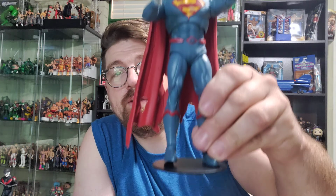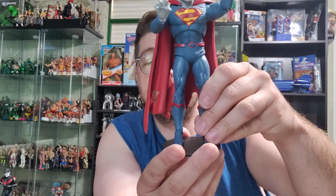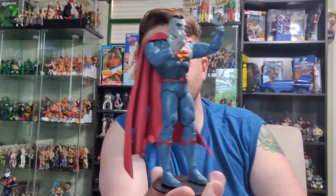All right, let's go ahead and put him on the stand, see how he holds up, see if it fits the peg properly, and see if the distance between his feet allows him to stand completely on the stand. As you saw in a previous video with a Todd McFarlane designed Batman, the legs were actually so far apart you couldn't pull them in anymore, so it couldn't stand on the base all the way. So that does pose a tiny bit of an issue if you're going to display it. So there it is. Fits on the stand completely. No issues. Holds up well.